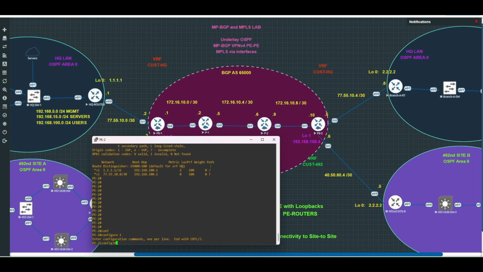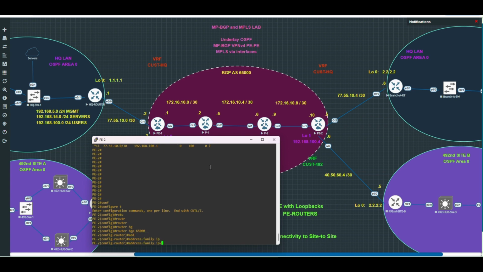So we are going to do the same thing on, if I could type, router BGP 65,000, address family IPv4, VRF HQ. We're going to redistribute OSPF 100 VRF HQ into BGP. So that takes care of that redistribution.